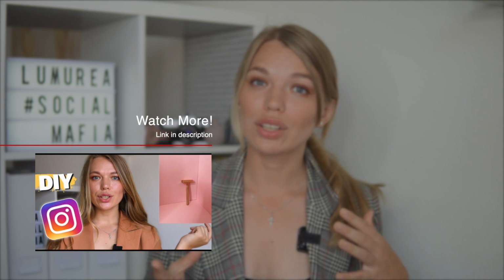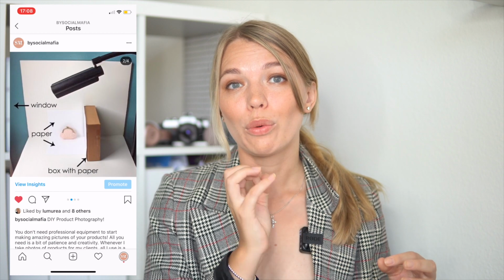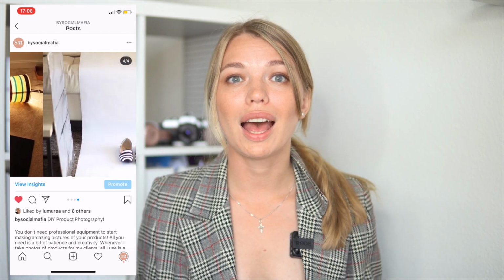You can also construct yourself a small little studio made of just a carton box with the table lamps, with the foil as a reflector. In one of my latest posts on the Social Mafia Instagram account, I have published some ideas on how you can create a home studio with just a few things that everyone has at home.